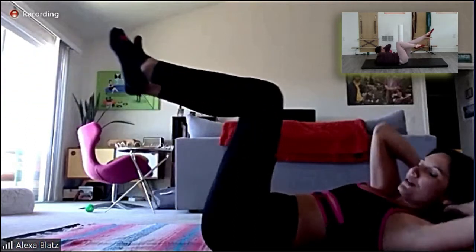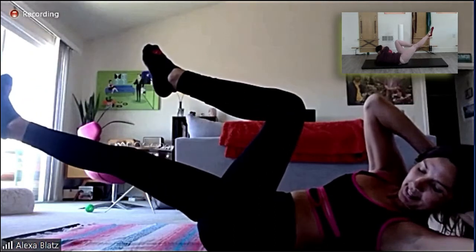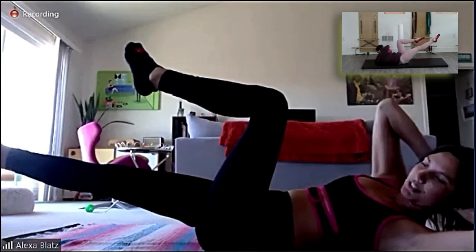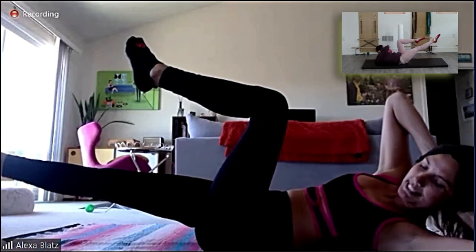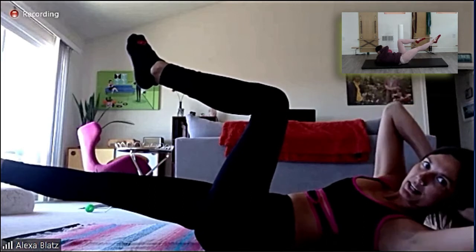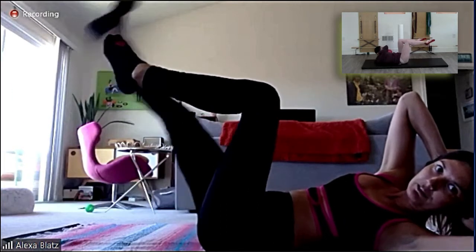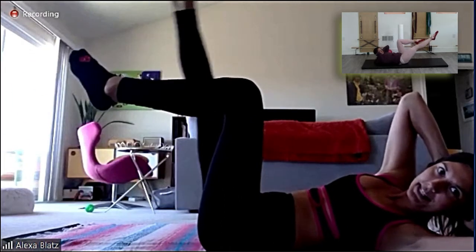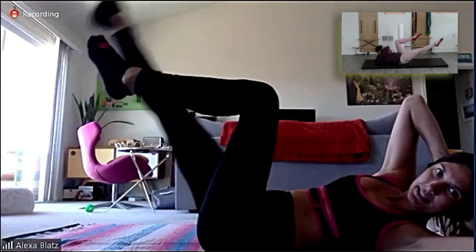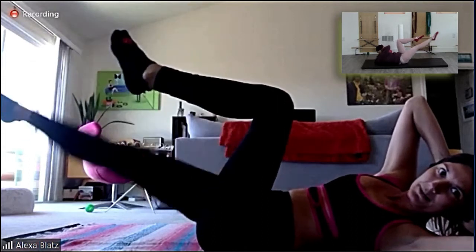All right, let's hold this next one to the left. Oblique pulse it up. So keep that right leg long, curling to the left. If you're on the right side, it's okay, we'll switch. We're gonna pulse it up for 3, 2. Hold that lift, lower and lift that right leg up and down. Adding a little bit more fire here. Keep the shoulder lifted if you can.